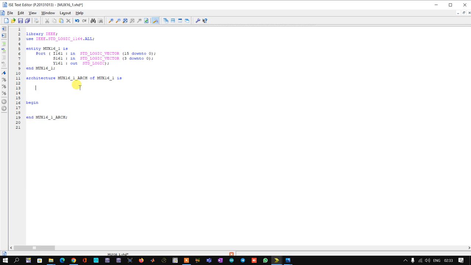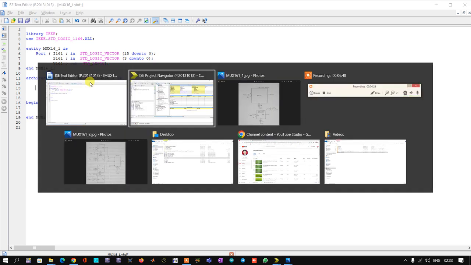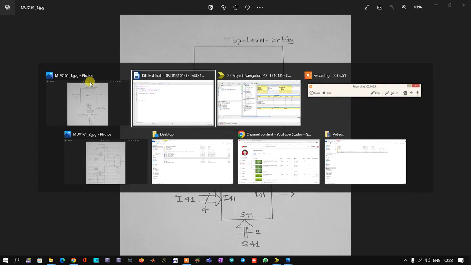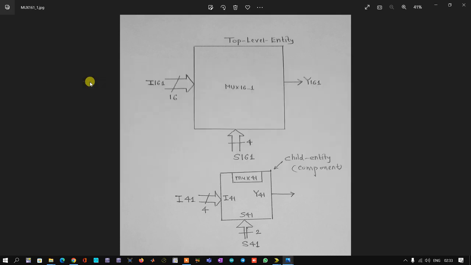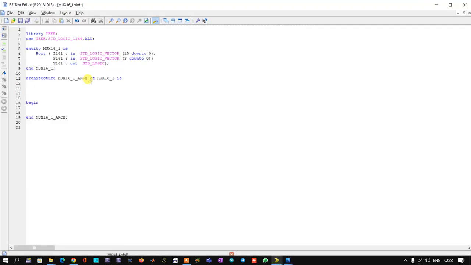So we will create the component here. As we know, the name of our component is MUX41 and it has the inputs I41, select lines S41 and output is Y41.